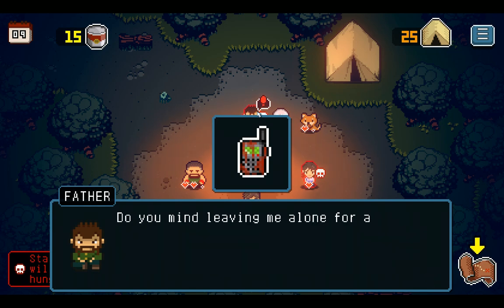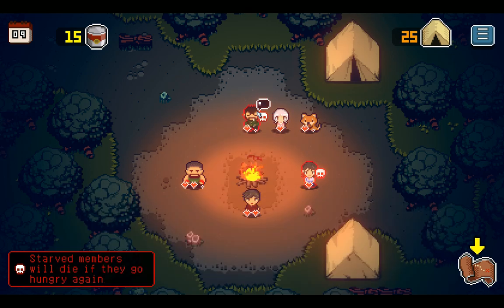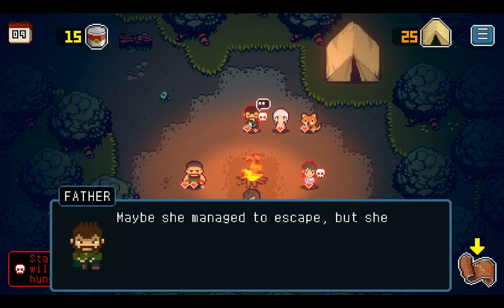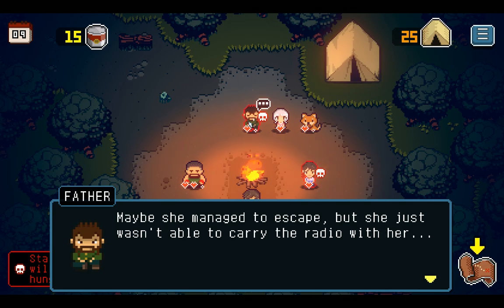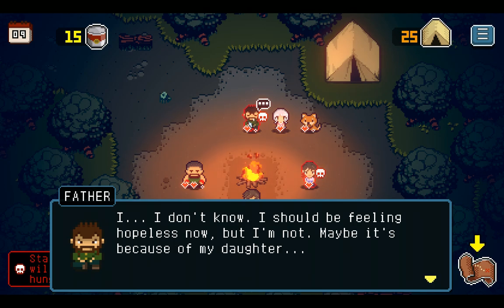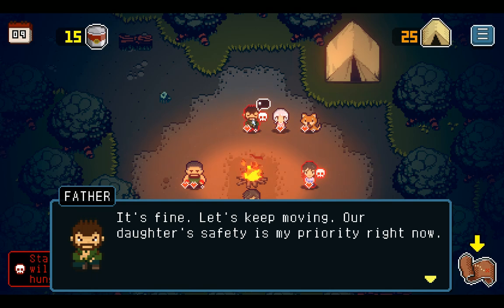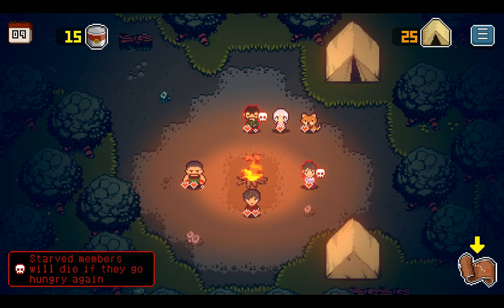Do you mind leaving me alone for a while? I just need some time to clear my head. Maybe she managed to escape, but she just wasn't able to carry the radio with her. I don't know. I should be feeling hopeless now, but I'm not. Maybe it's because of my daughter. It's fine, let's keep moving. Our daughter's safety is my priority right now.